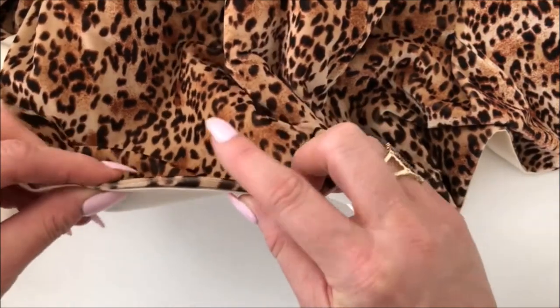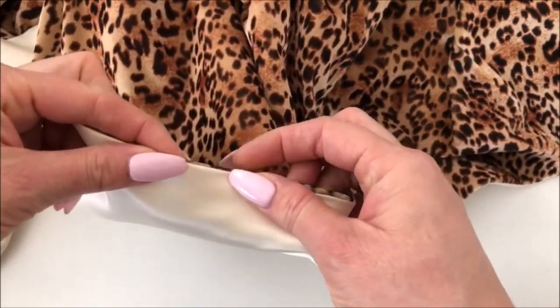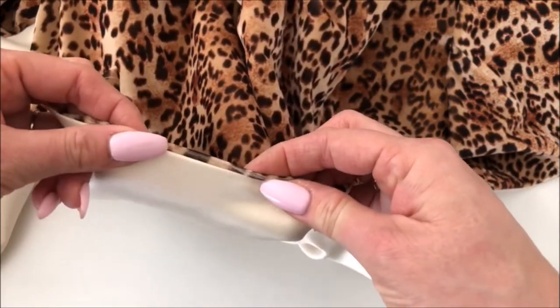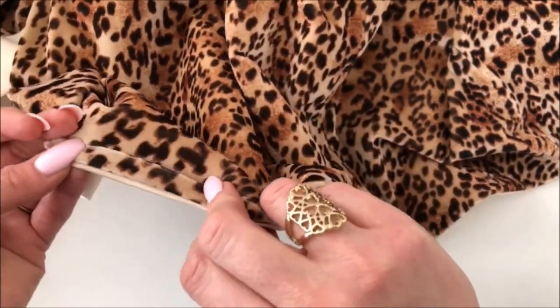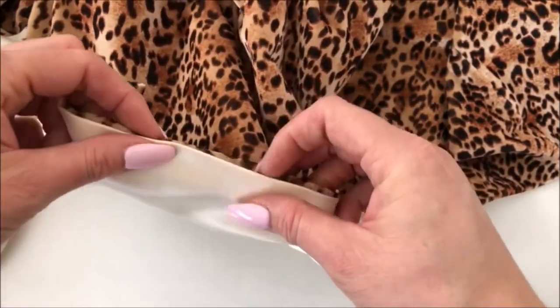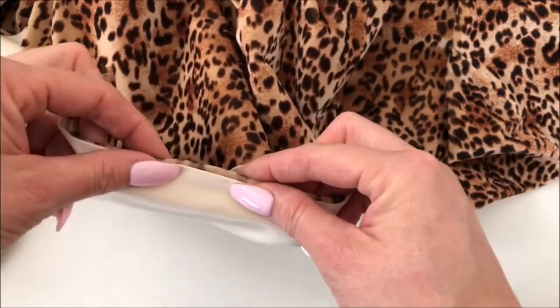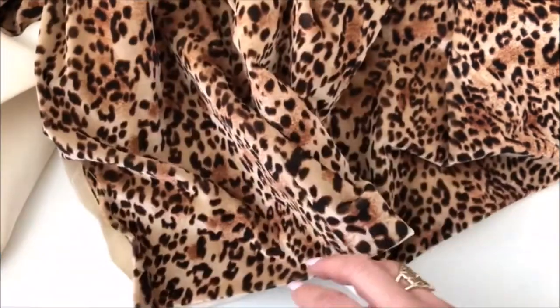So your goal is to have them be exactly aligned, or with the outside just ever so slightly longer so that you can't see it. You do not want to have the lining slightly longer. The technical way of doing it is to have them exactly flush, but I like to just roll mine by like a millimeter, just to be absolutely certain.